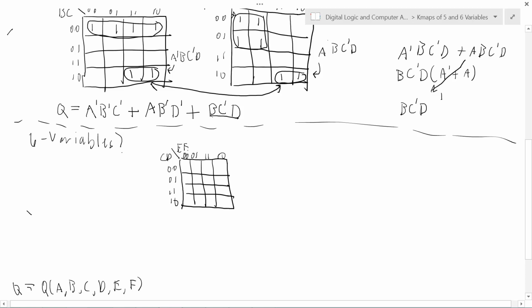We can also list a second one here. C, D, E, F.